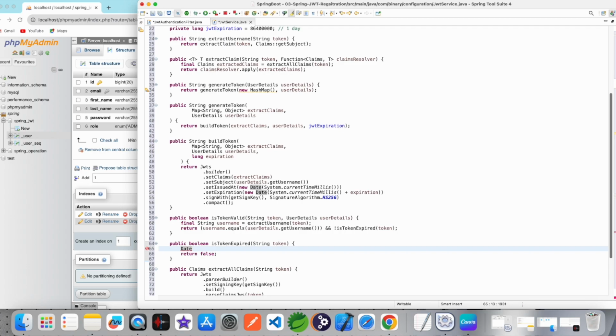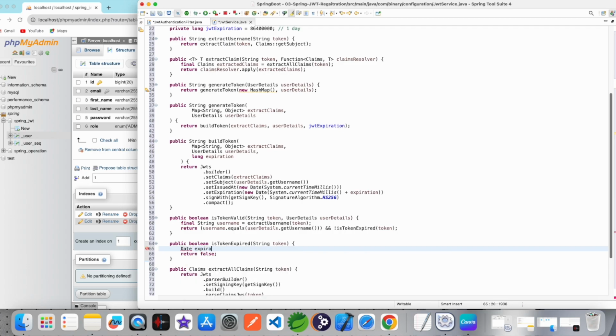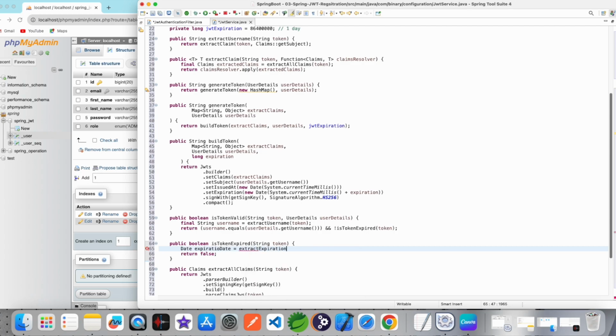Take a variable of type date, expiration date. I will name the variable expiration date, extract expiration. Now make another method, extract expiration, and pass the token.